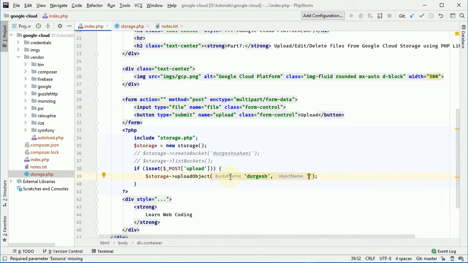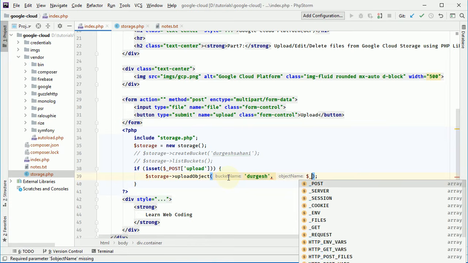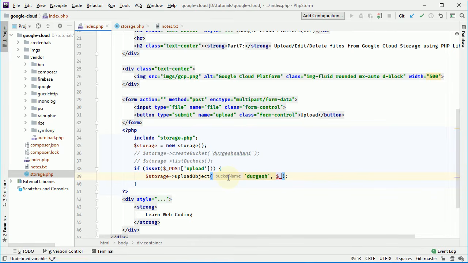So the file name, whatever you have, you have to specify, and you can do that by using $_FILES. The first parameter is the name of your input, and the second parameter should be name. So this is the name we want to pass, and the third parameter is source.